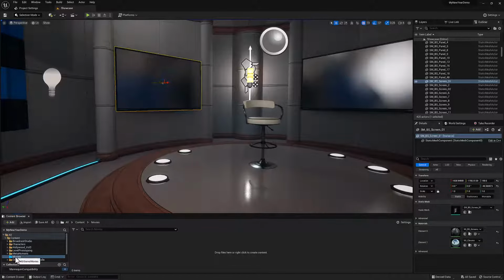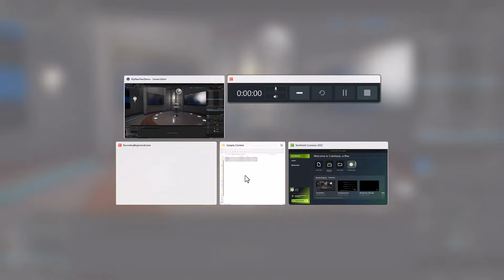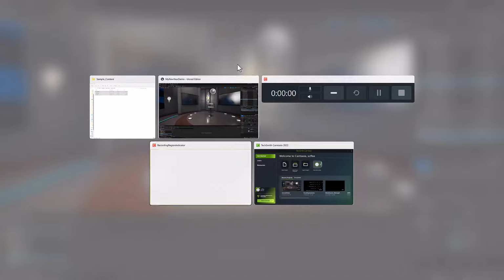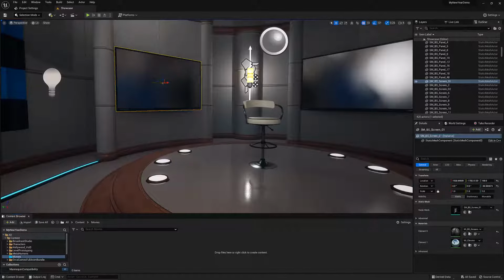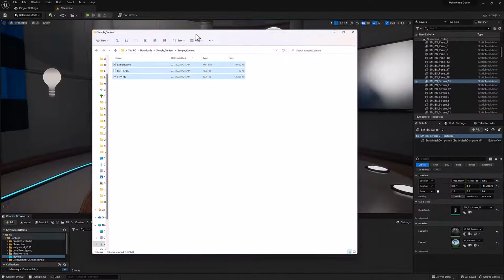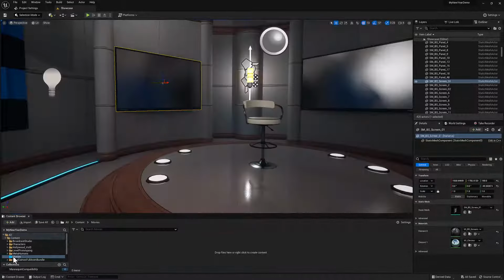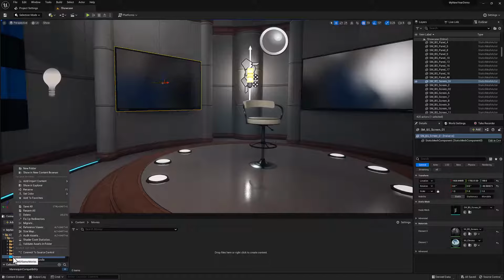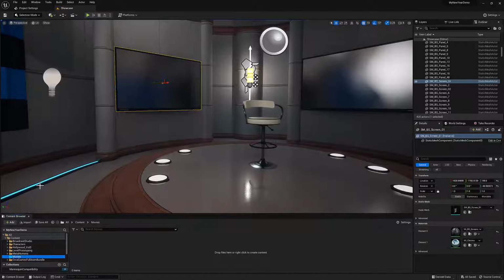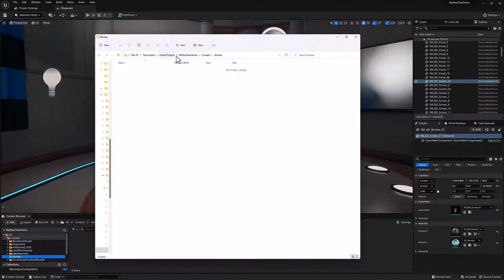A quick way to paste this into the movies folder, let me pull up my sample content folder, which is right here. So I'm going to select these and Control-C. Then I am going to right click here and go to Show in Explorer. Then I can see this has got the right path. I can just Control-V and paste that there.